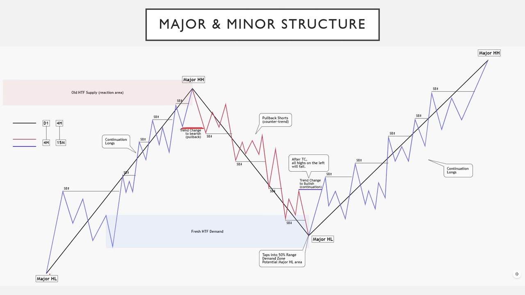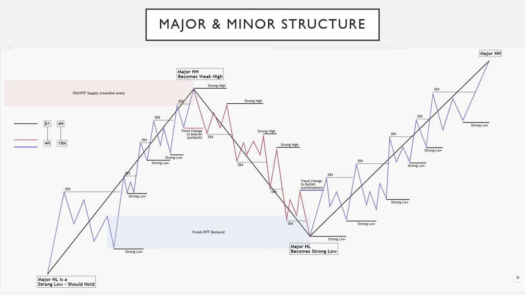So then, as I told you, respectively, all of these highs will fail. And where are we going to go? We're going to go towards the weak high on the 4-hour, right? And then you just continue marking your 50 minute structure up and up and up and up. So screenshot this slide, study it. And if you just add what we just learned, which is strong lows and strong highs, there it is. Exactly the same thing repeats on the 50 minute time frame.